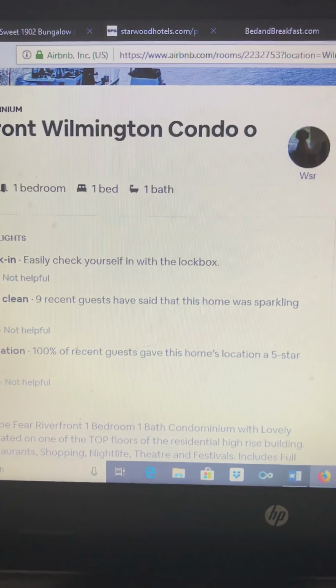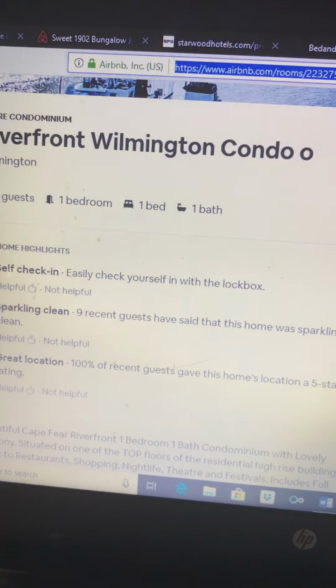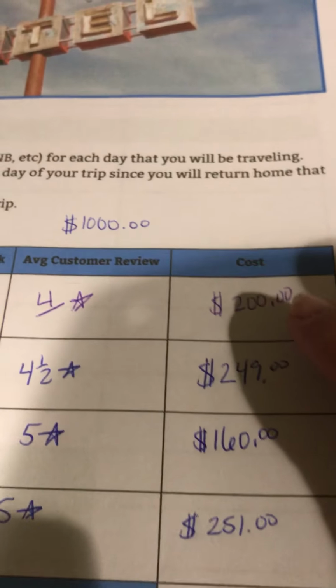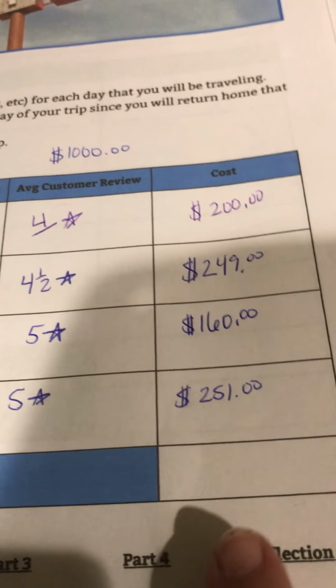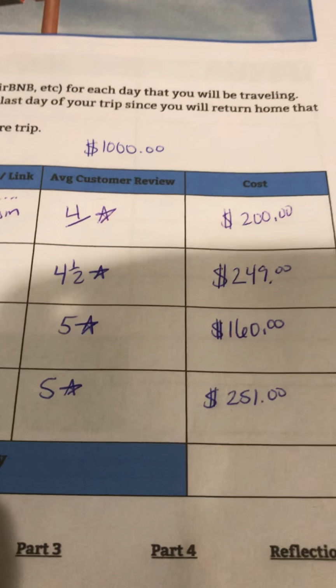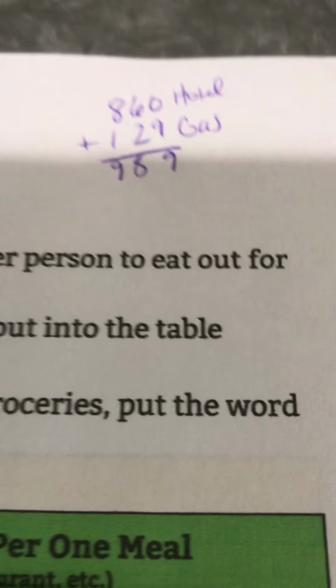Remember, when you're doing it online, you want to come up here and hyperlink this so you can put it right here. Or at least if you're writing it down, write the description. That way it's easier to find. The next step we would have to do is take all of these, add them up, and get your total price. Make sure you stay on the budget that you've picked. Okay, so I'm actually way, way, way below budget.